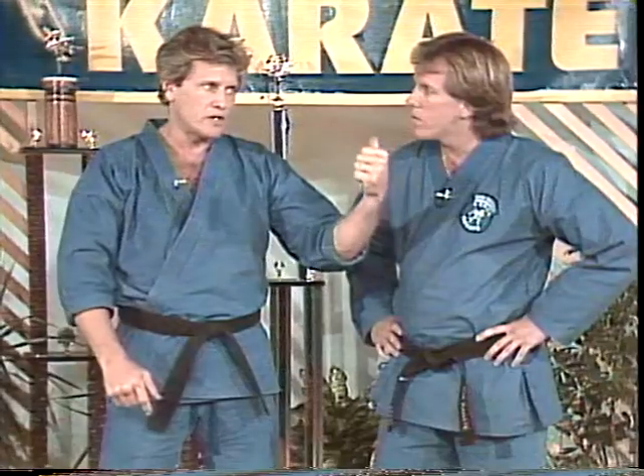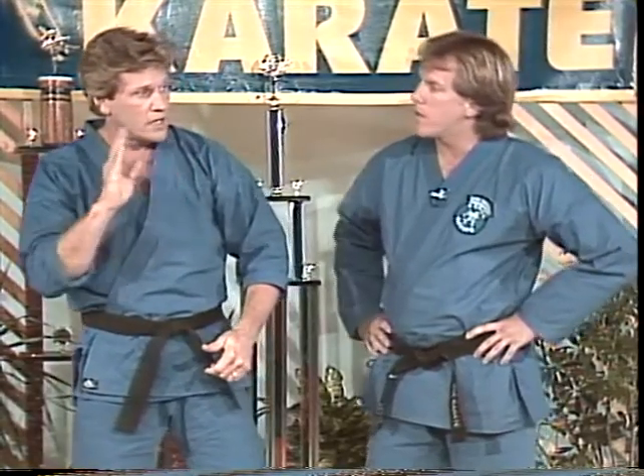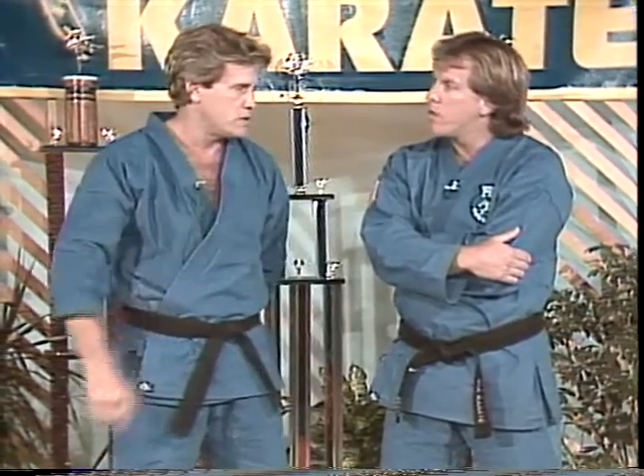When you go into doing film work, you've got to pull it even more so. For example, if the camera's facing me in this direction and the person's firing a punch from over here, he's got to bring that punch or kick from outside across the frame of the camera to create the illusion that I'm being hit. The person receiving the punch or kick on camera is usually told to use their eyes to follow the punch or kick. It's a timing thing that creates the illusion that the person is being hit.